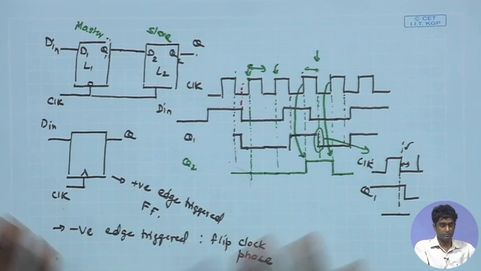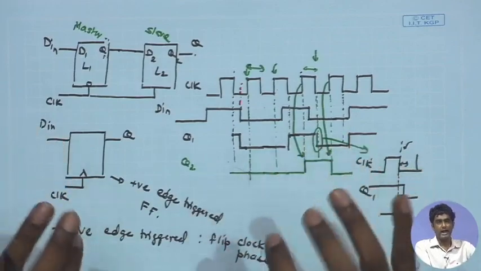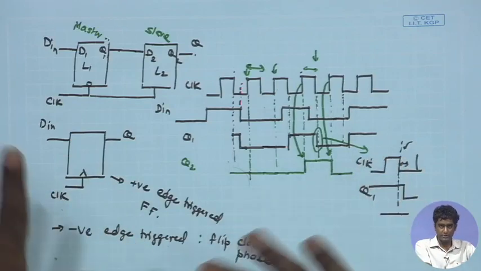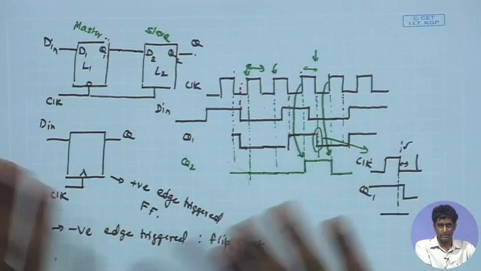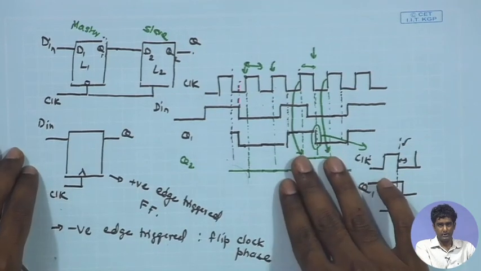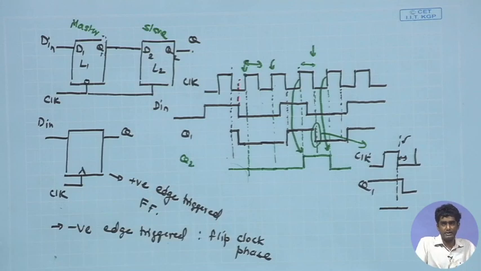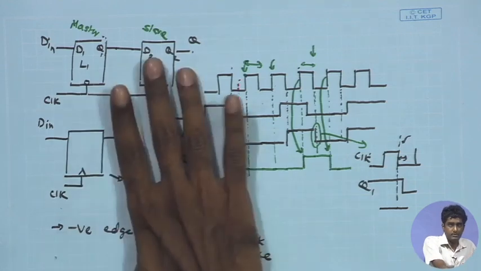So, this is the overall concept of latches and how we construct edge sensitive flip flops with the help of latches operating with opposite clock phases, master and slave. With the help of this we are going to see how to construct the counter, and from there we will look into the control signals that we are going to generate with the help of that counter, and finally we will go into the transistor level implementation of these latches and flip flops and see what important timing constraints we need to address in transistor level implementation of these flip flops.